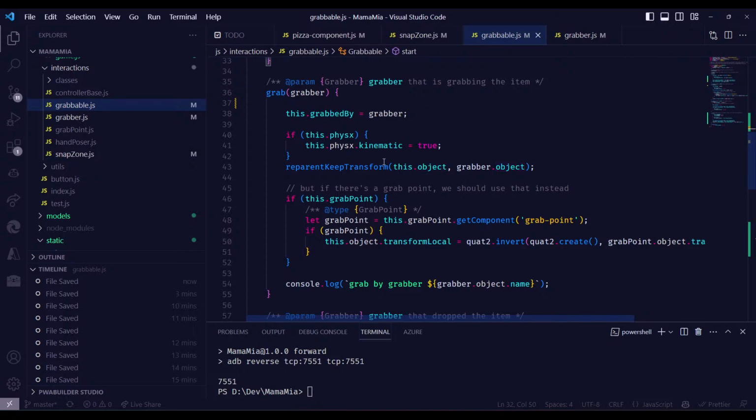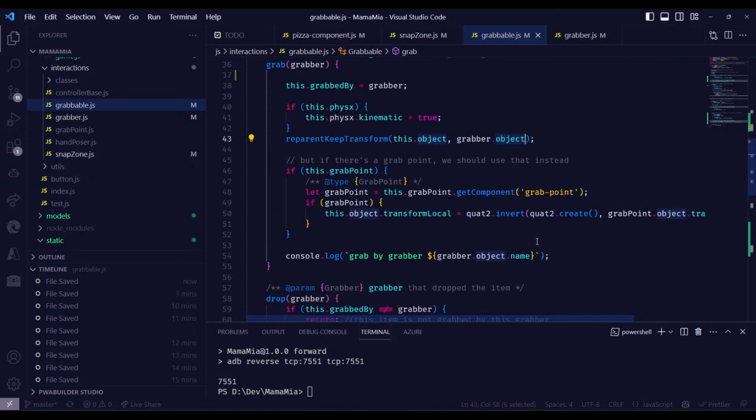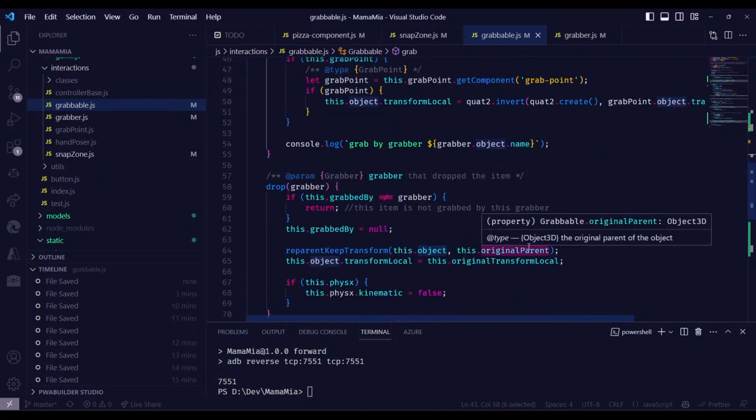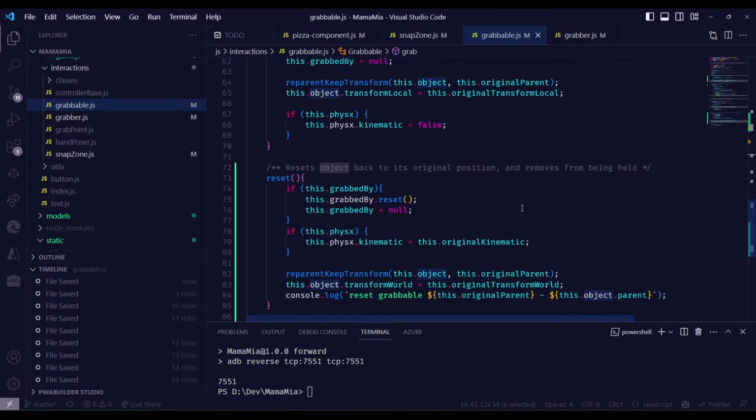So when you grab it, it reparents to the grabber. When you drop it, it reparents to the original parent, which is what should be happening when you drop it. Same when it resets.